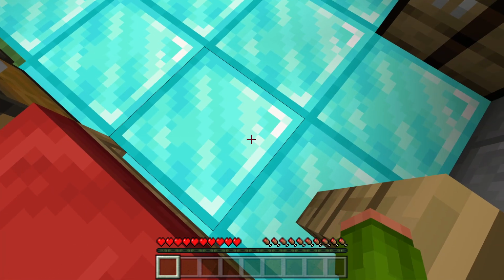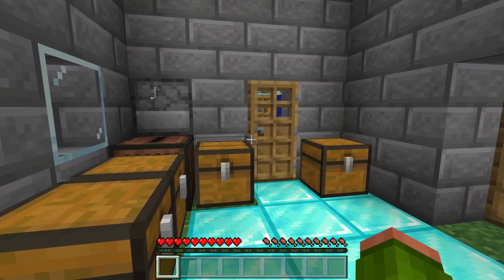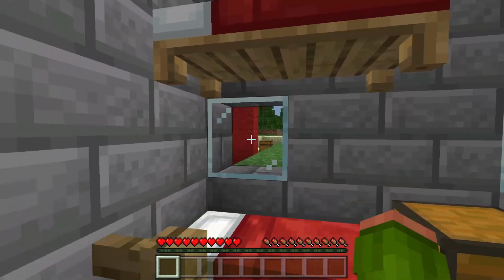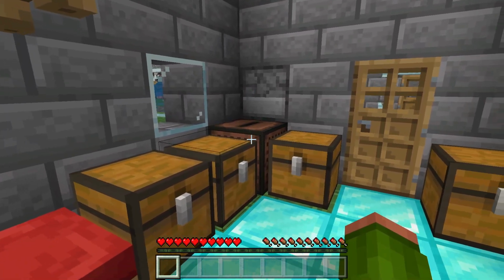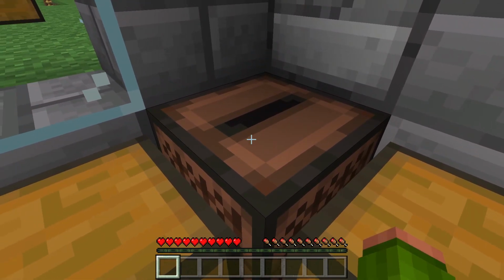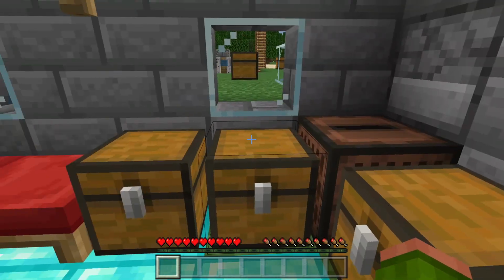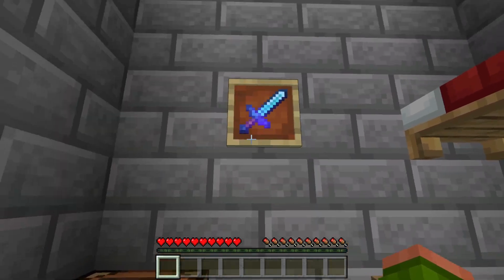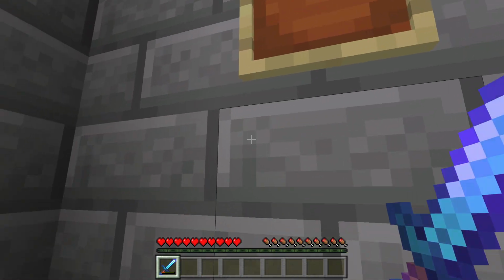Oh, where am I? Where am I at? What is this place? We got music. Where am I at? We got chests. There's a bunch of just random stuff in here. We got music disc, leather, cactus, some dye. There's a sword up here. Let's go and grab that.